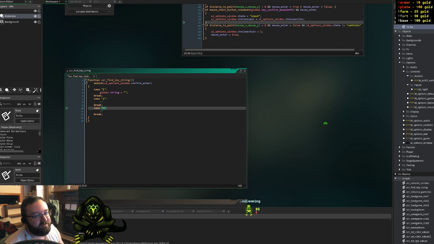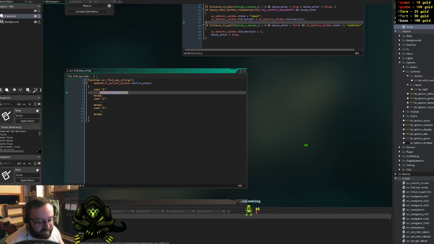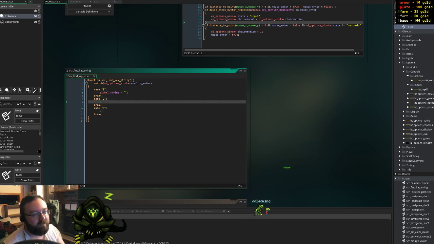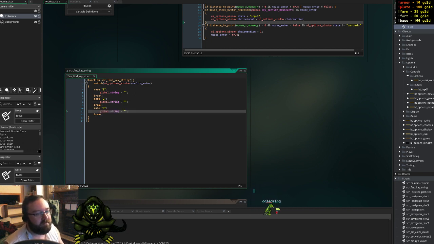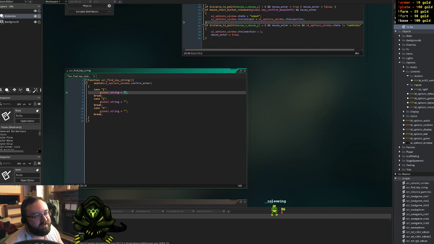It's going to run through the whole thing, and then it's going to stop. And this should only run the one time whenever I call this script. So I can just find out what every single key is on the keyboard and set it on here, just like this.